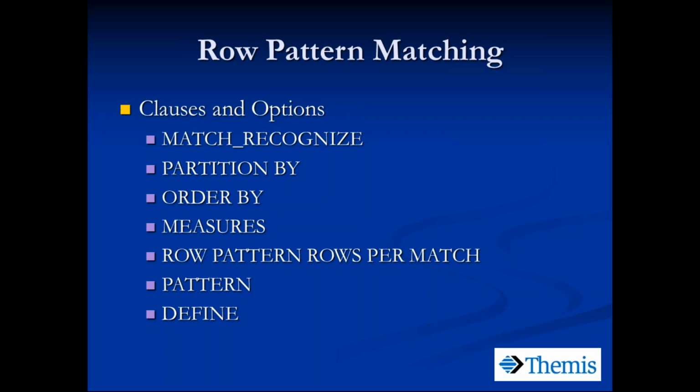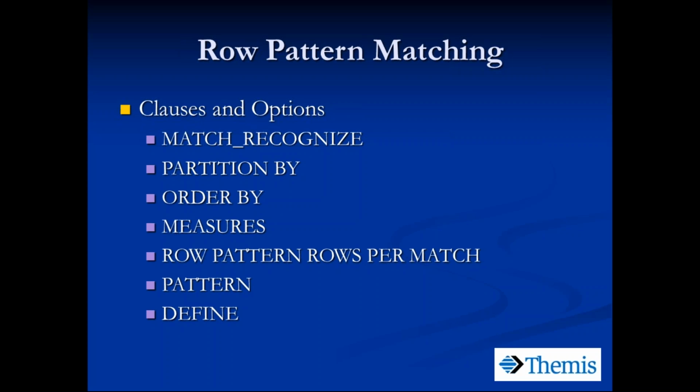The PATTERN clause, this is what you're looking for. This is the pattern you're looking for. What are you looking for? You might be looking for where the date from one record is less than the date from a previous record, or in this case, we're going to go back to that attendance table where attendance from one day is less than the attendance from a previous day. Maybe we're looking for declining attendance. It might be because of weather, if our business is an outside thing. It might be because of the economy. It might be because of some event, whatever that might be. So the pattern is what we're looking for there.